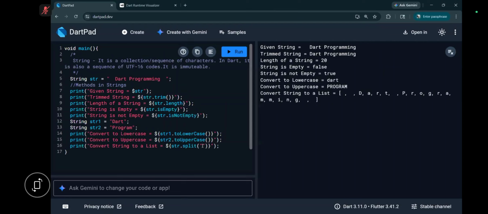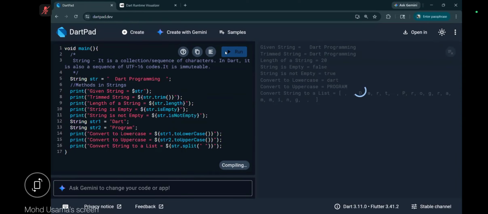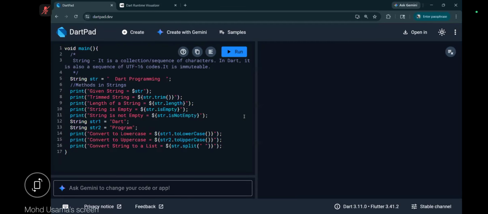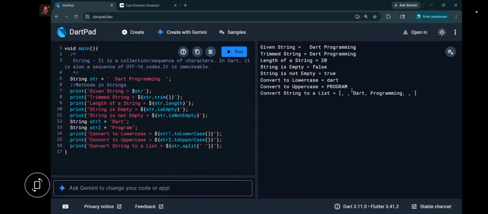Now if I give a space character, wherever the space character is, that's where the split will occur. Since there are space characters here and here and here, we are getting this extra row for those spaces. Okay? So that's your split function.